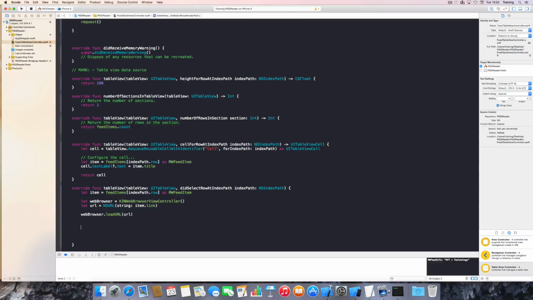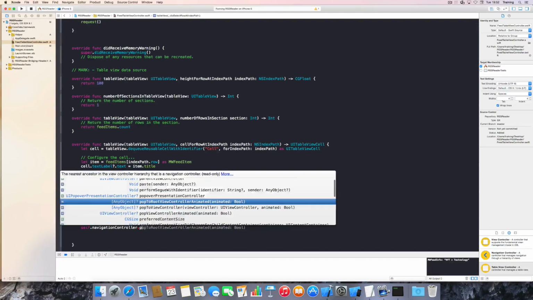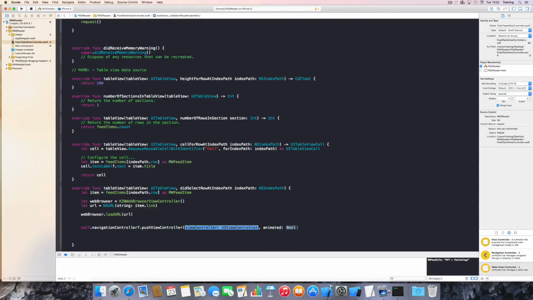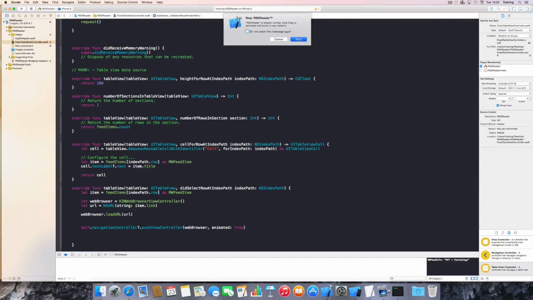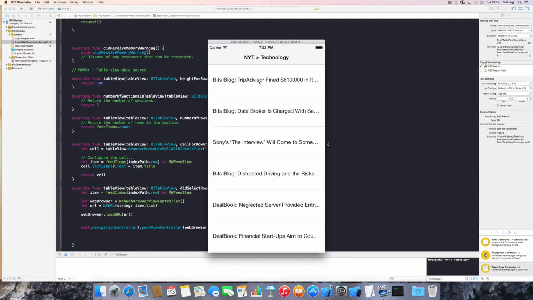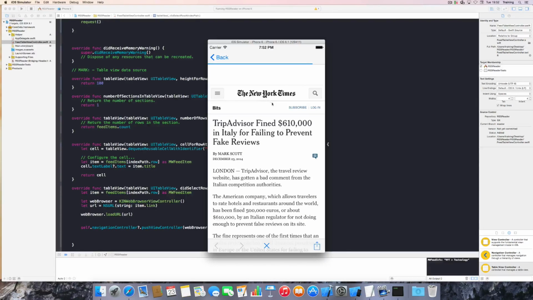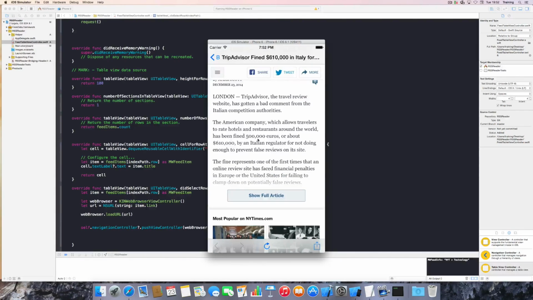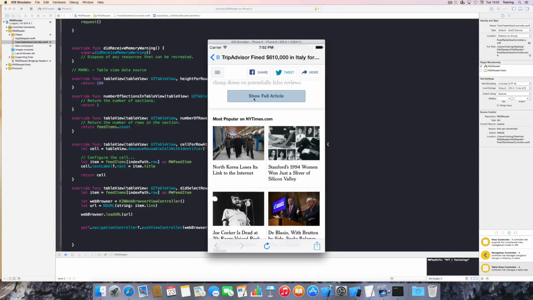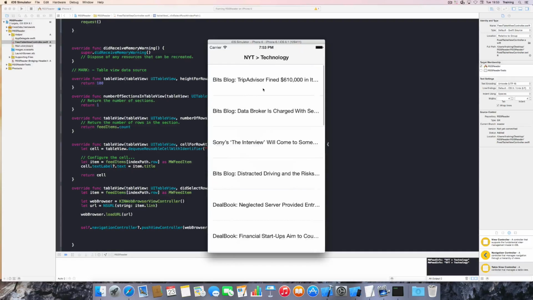And now we can access our navigation controller with self navigation controller push view controller, and we use our web browser view controller, and we want this to be animated. And now we can run the application again, and what we are going to see is pretty cool, since we just have to click on this item and we're getting the progress bar, and we have the full article here of our New York Times blog item here.